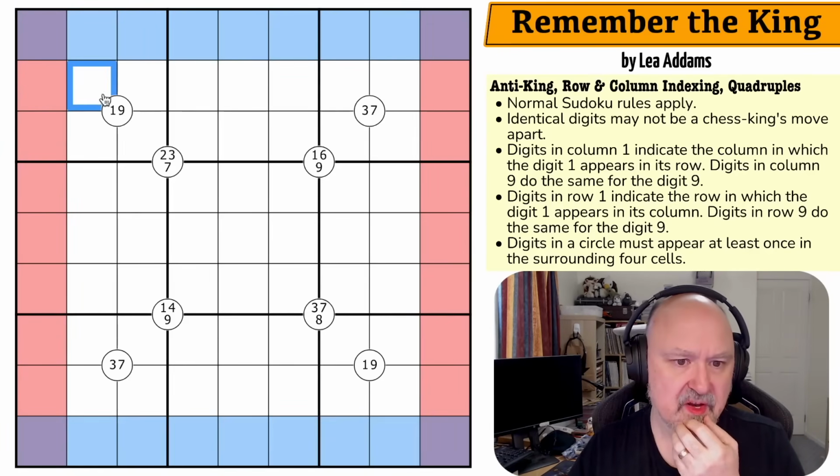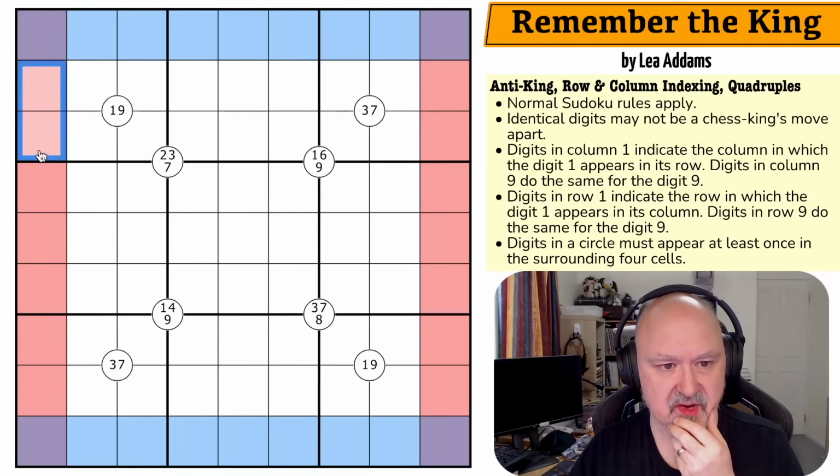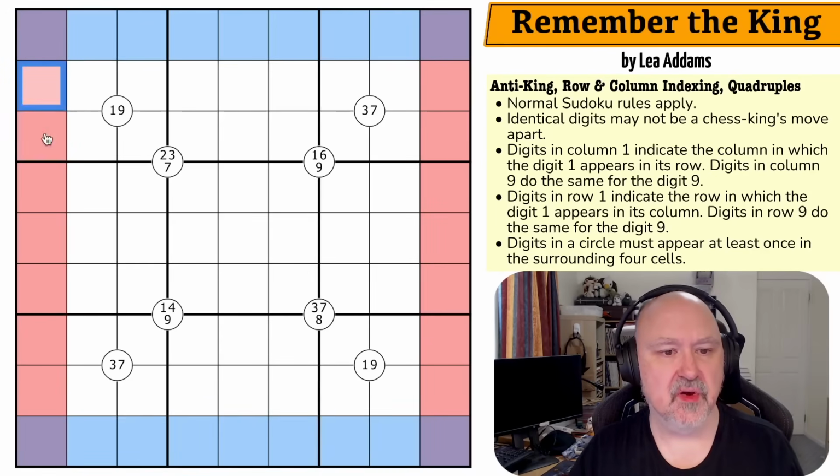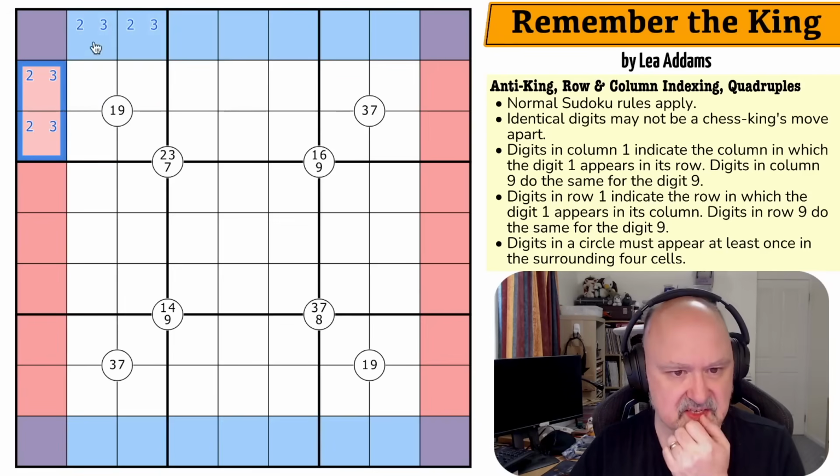So we know there is a 1 in one of these. So one of these must be a 2 or a 3, and one of these must be a 2 or a 3. So we know that the 2s, because we have to have a 2 or a 3 in here to put the 1 in here, because without a 2 or a 3 in here, this doesn't work. And without a 2 or a 3 in here, this doesn't work. So the 2s and 3s in these boxes are restricted to here.